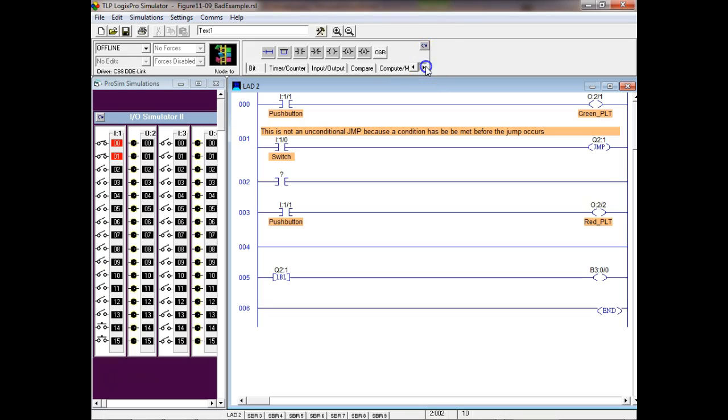Now, where are the jump instructions at? Well, they're here in the program control. So this is where your jump instruction's at. And then I can come up here and I can put a jump instruction. What I have to do here is I have to give it a what? Yeah, I2:0/2. Now I put a jump instruction, so what does that have to mean now? Yeah, I've got to have a label instruction, right? So we'll assign this to input 2.